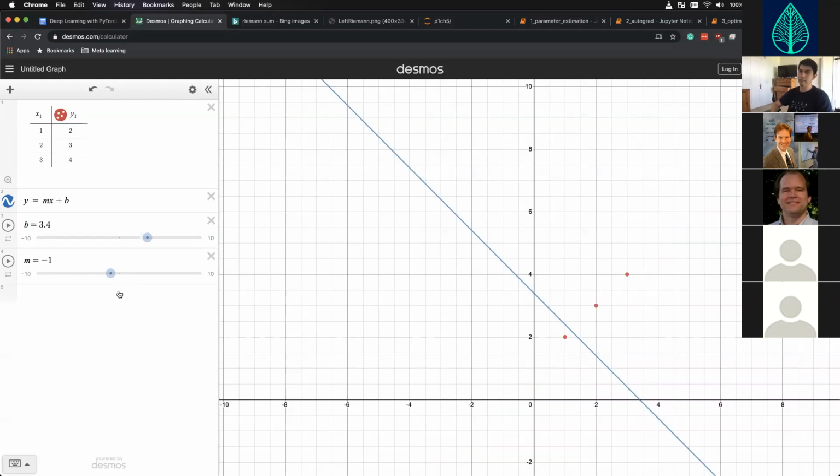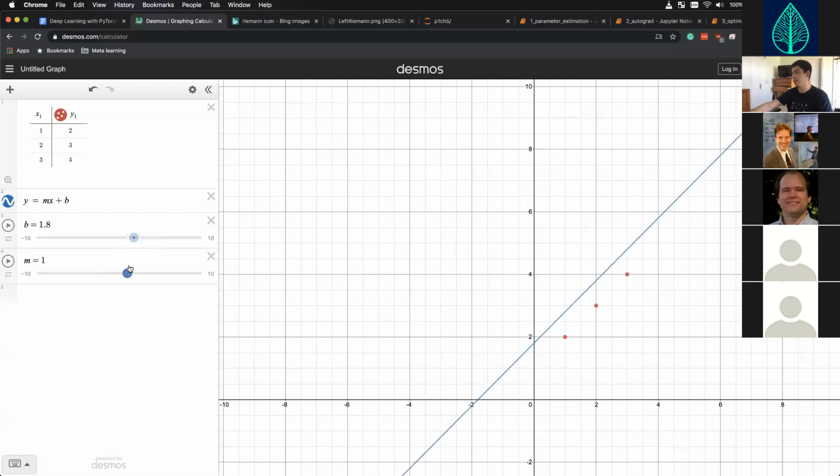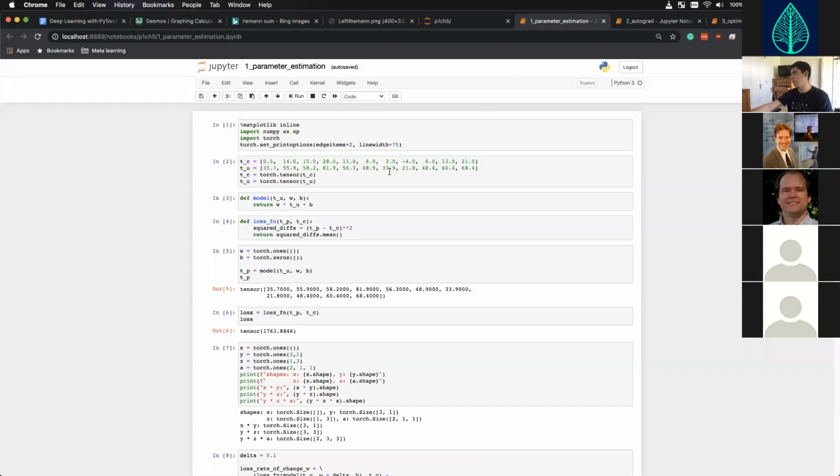I don't necessarily have directly the loss output, but using this calculator, we can just fiddle with these parameters and try to make it line up the best we can with these points. This is the analog to that: we're turning these knobs a little bit and seeing if we can line them up correctly. It would be nice if I could also have the loss function so we could directly look at minimizing the loss. But I think you can generally tell we've well fit these three points that I laid out. So just a little visualization I was able to find really quickly.